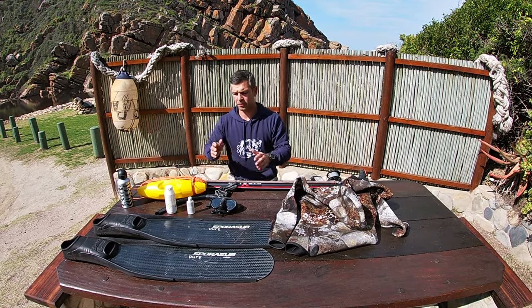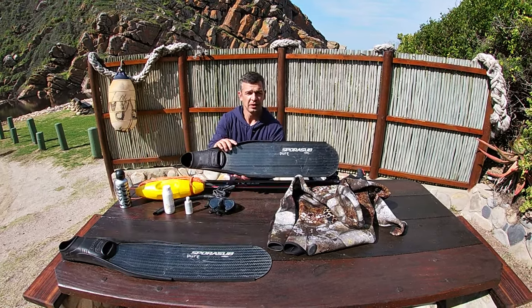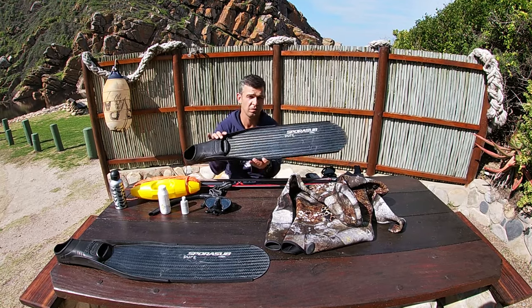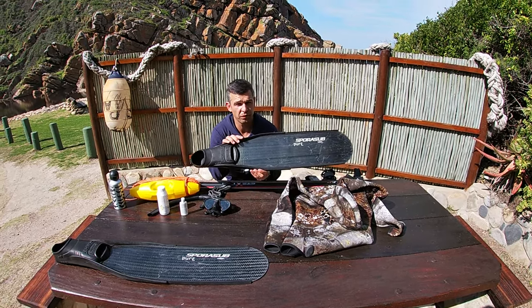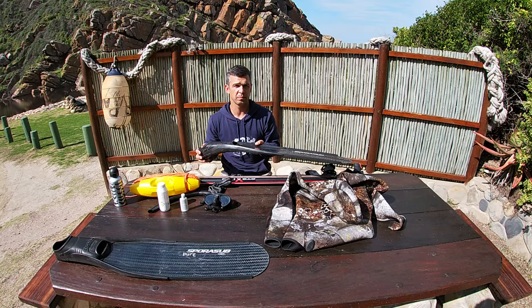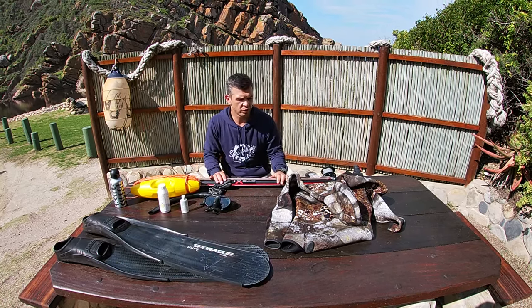Okay, then I've got my fins here today. These are Sporasub carbon fins. It's not very expensive fins, but they do the job for me. If you're a beginner and you start out doing shore dives, I'd prefer if you use plastic fins. Don't go straight into carbons. I normally use these only when I'm diving off the boat, but I've got them with me today, so I'm going to do the shore dive with them.